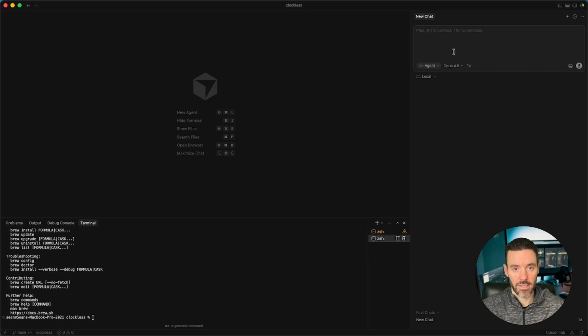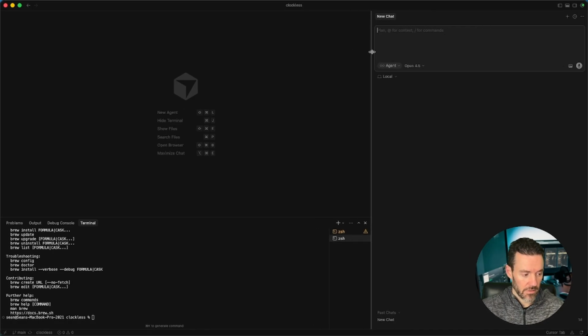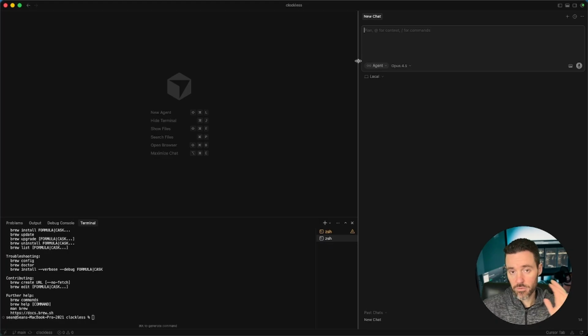The agent window on the right-hand side here is typically where I have that docked or set. You can resize it based on how you want it to look or how much screen real estate you want to have. And you can also flip it back and forth to different sides so that it's docked on the left or the right or whatever. I usually keep it docked on the right.